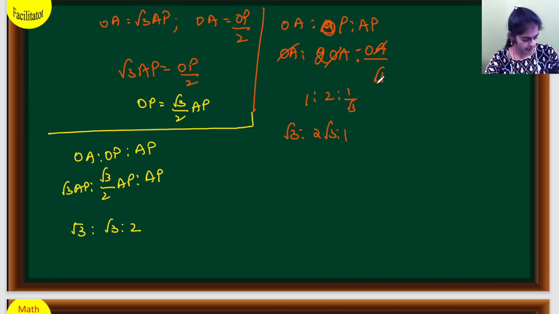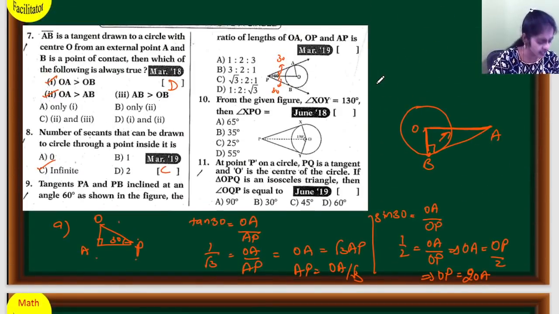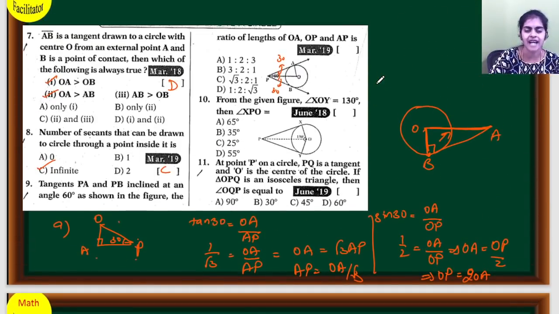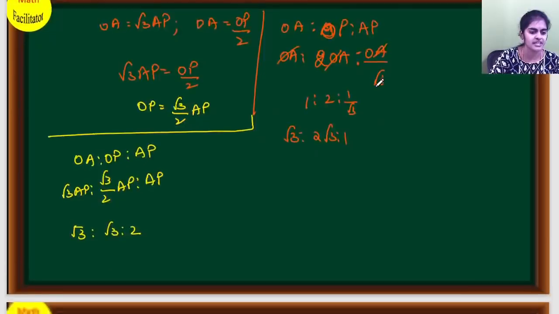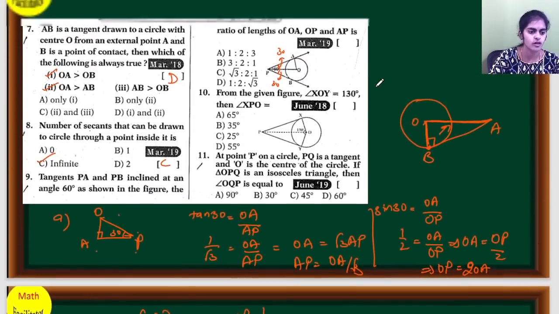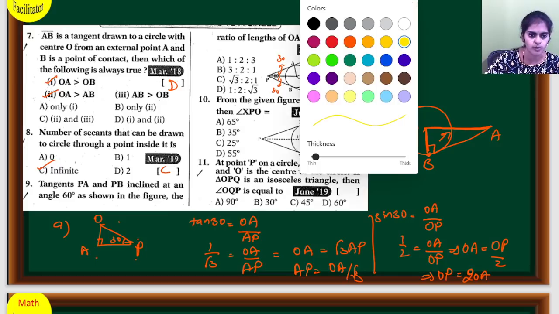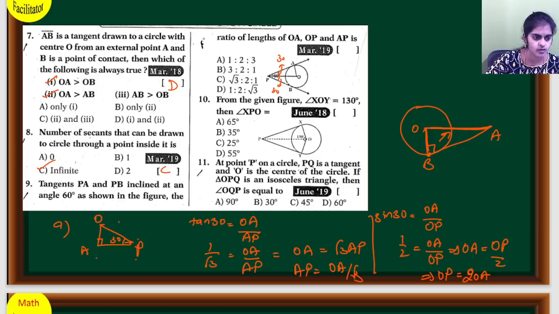Not possible. So let me check the answer here. This is question number 9. So okay, question number 9 was an add score question. So that's what, ratios we are getting different ratios. This is not possible. So this was a bonus question. So there was some mistake in the question. They gave it as bonus point. Okay. So this was a bonus question.